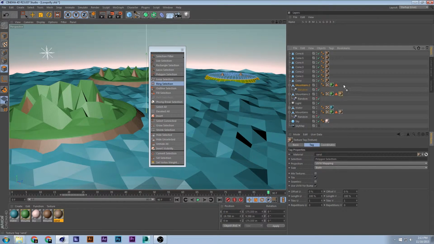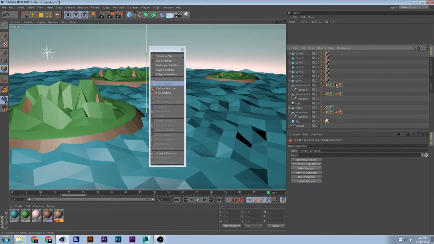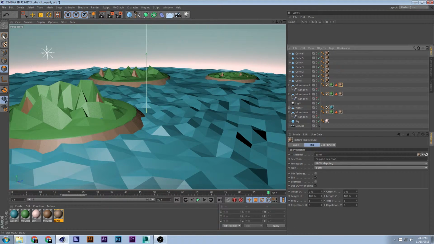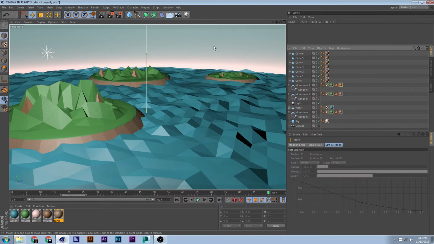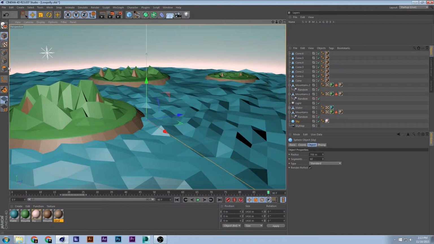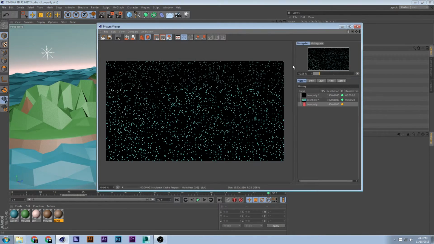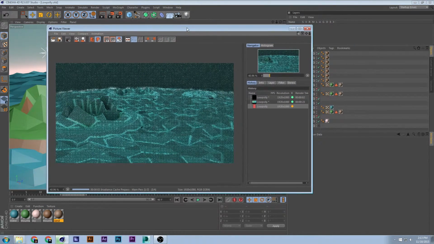What we could do is just copy this, and it'll copy the word polygon selection, and it just so happens this is called polygon selection as well. So, bam, and it should be good. Come on, click off. So, let's just render it real quick, see how it looks.